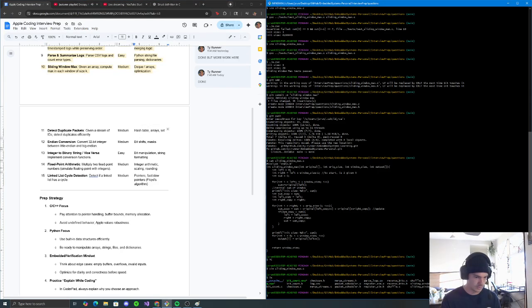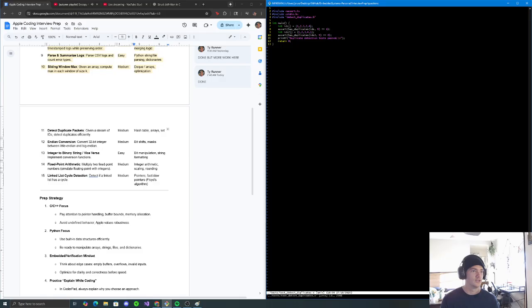Fun. Test. Detect duplicates. Alright, we have an array of IDs and we're given a size.